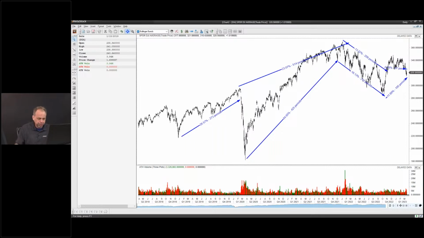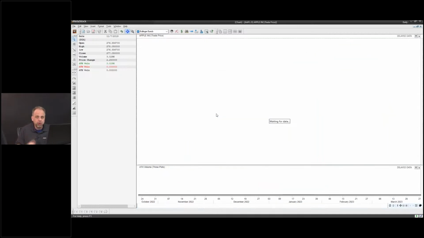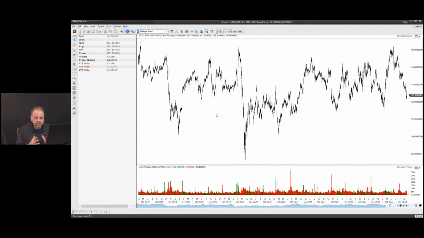Okay, so right here we're looking at the Dow Industrial Average. I'm going to type in a new symbol. Again, because I only have the US stocks, there's only one option for Apple. It makes it way easier to find because of the first tip. But I can just type in that symbol and jump to it. I can type in another symbol and jump to it. So easy to do, so easy to accomplish.